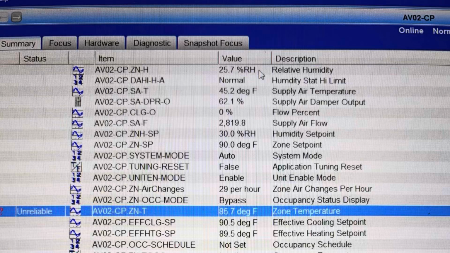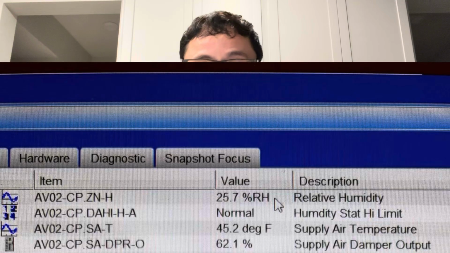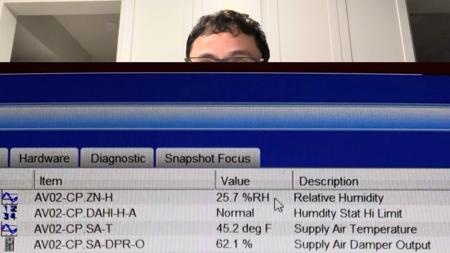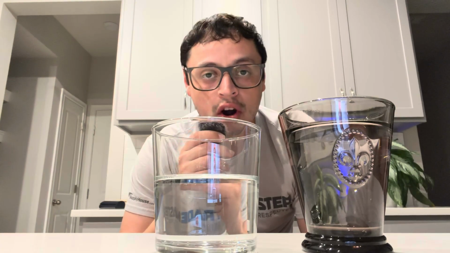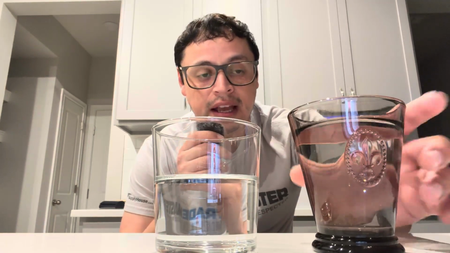Vice versa, in the example I have for you today, we had a very high temperature in a room that they needed to be at least 80 to 90 degrees, but the humidity was very low. That's because the overall humidity in the air was much lower. There was much less water vapor in the air, and thus by raising that temperature, your water vapor seems like less. That's why I'm using these cups.